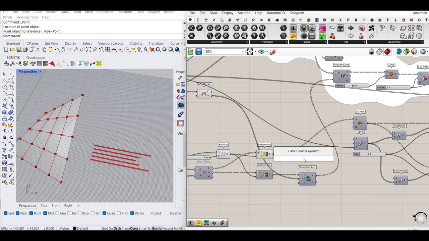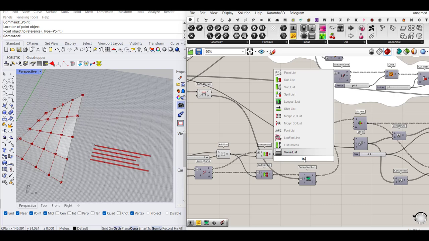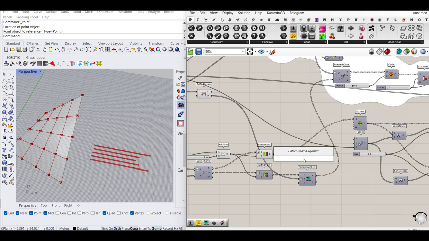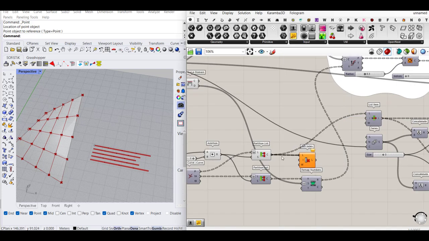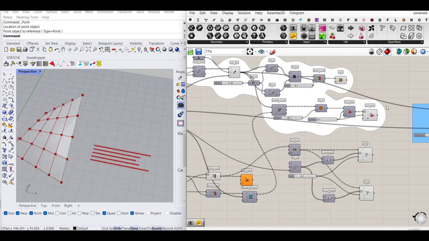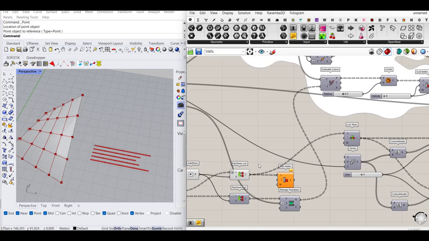So from this list, I'm going to type list item, or let's say cull index, to define which ones we want to delete, similar to what we did here. So I'm going to say that from this list of points, I want the first one to be deleted and also the last one.